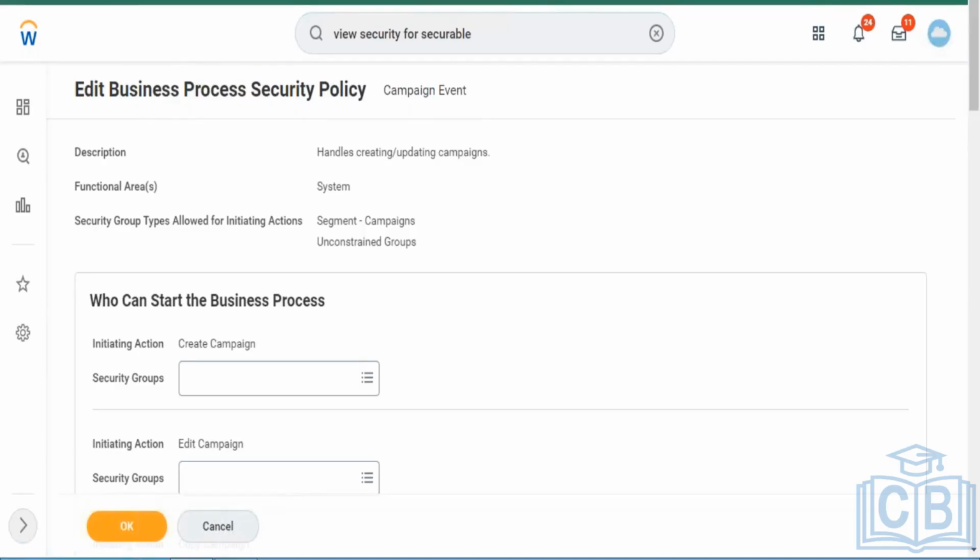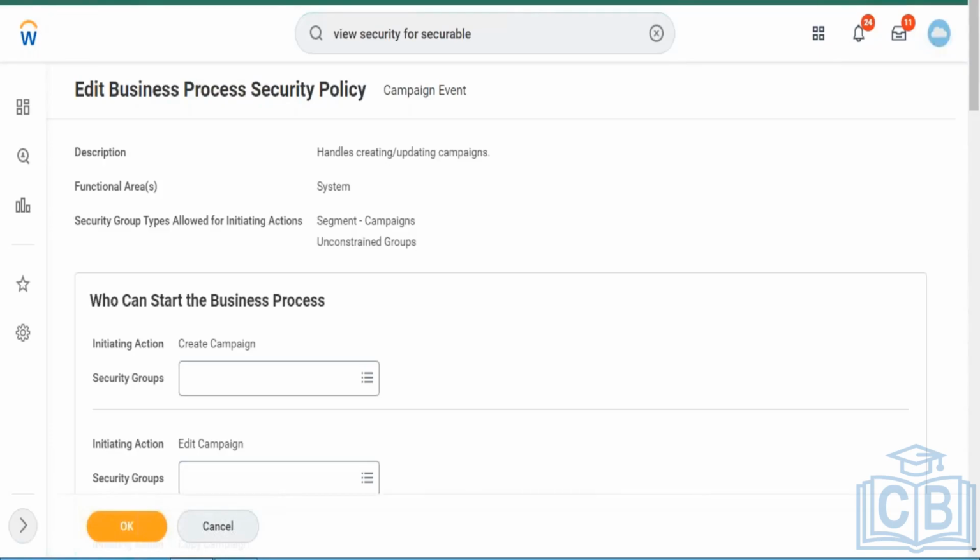Whatever you asked, security for securable item lets you know what security you need to have for particular tasks that you're trying. I didn't get into the details of business process. I've shown you domains, but I've not shown you a business process.